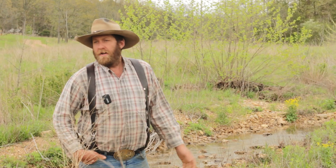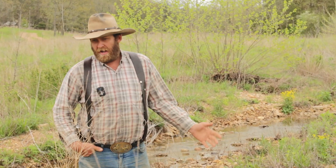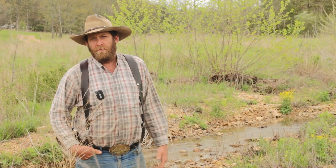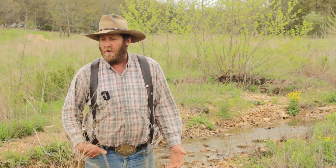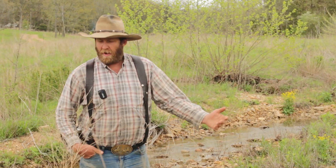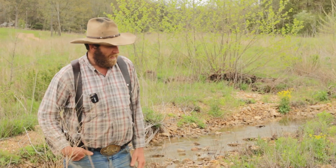So what we've done is come in and cut the sycamore trees down for starters. And now we're trying to heal that bare bank back with vegetation that not only will hold the soil and gather more soil, but also that's palatable to livestock at the same time, because we're running a grazing business here.